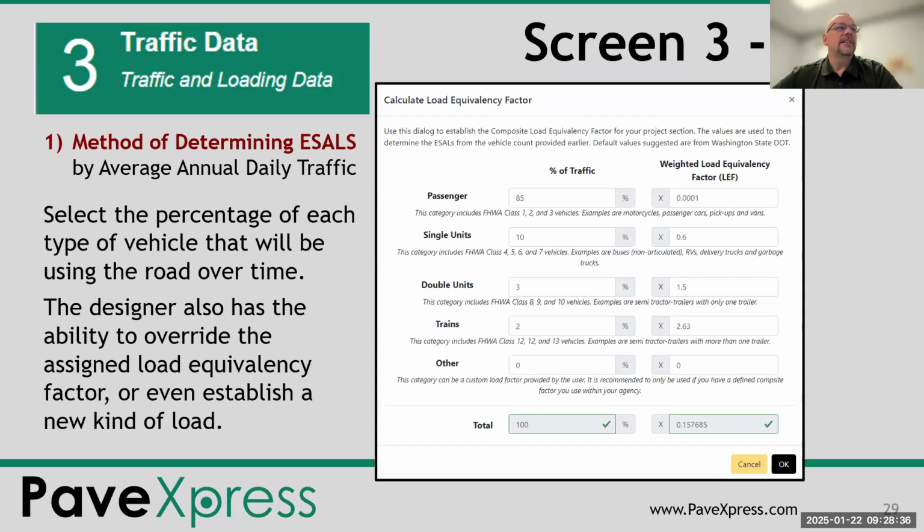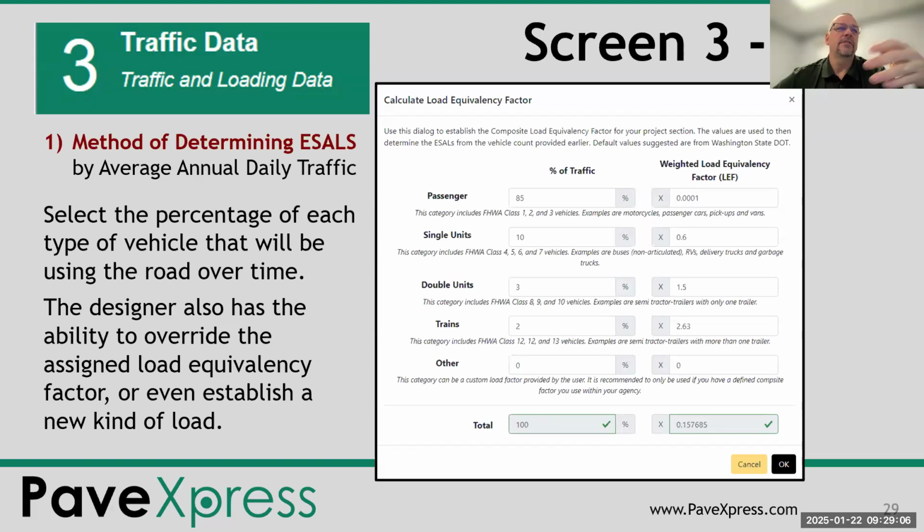Single units, those are like delivery trucks and things like that. Double units, those are your semi-tractor trailers with only one trailer, trains. And then there's this other category, so you can put in different values here. My example on this one is always, up in the UP, we've got these big logging trucks that are very heavy.